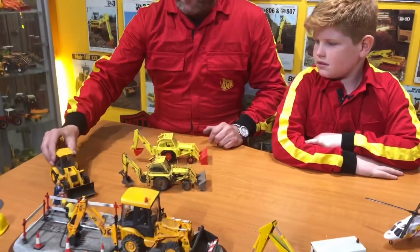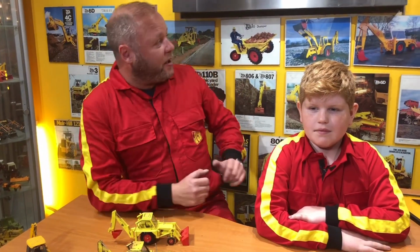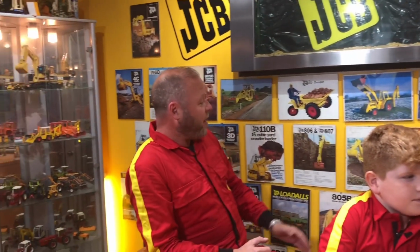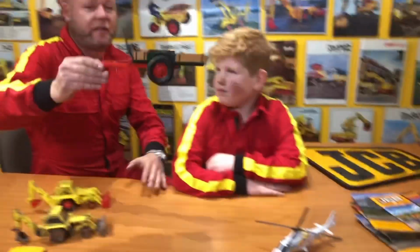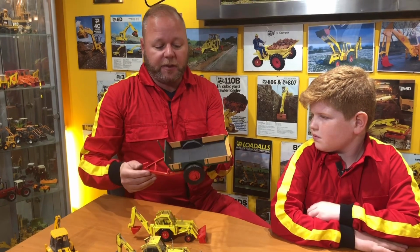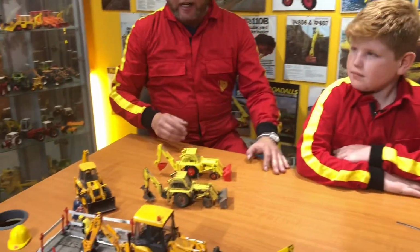We're here in the premises of CJM Refurbishment. They've kindly lent us their office, which you can see is fantastic. We've got lots of brochures, old school JCB, new JCBs, everything made from 1945 by Mr. Joseph Cyril Bamford. That's what JCB stands for, by the way. And he made this trailer, this is a model of it, first of all, and sold it at a market, and from then on started to produce various pieces of machinery until he came upon the idea of producing what we now call a JCB.